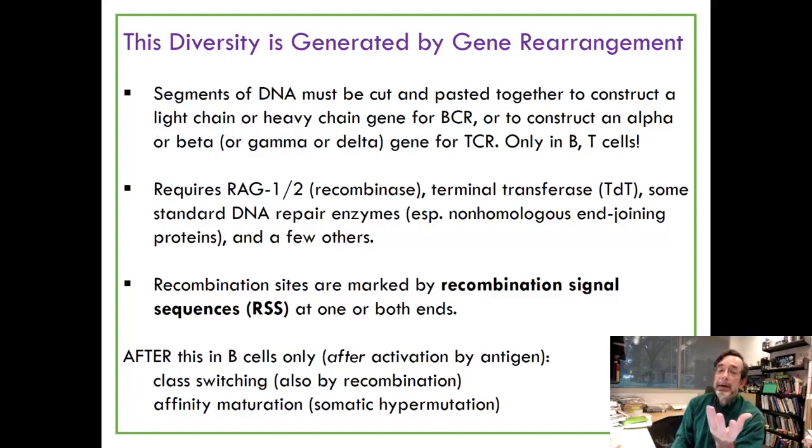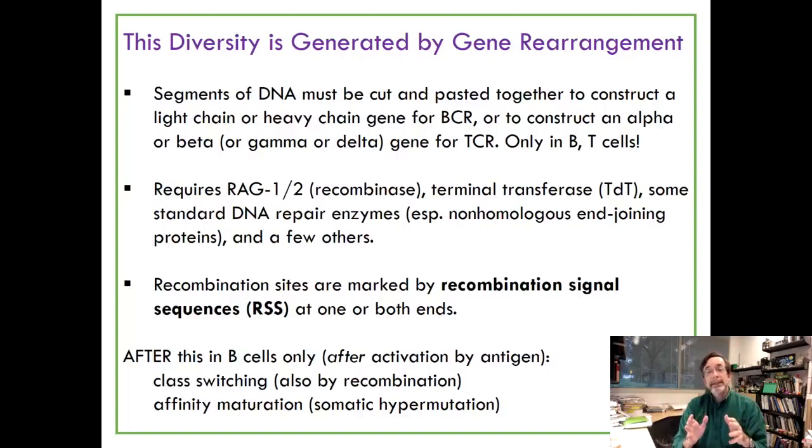To make a BCR, you actually want to tune it to be a little bit better. And there are a few things that happen. There's another kind of recombination called class switching. But the thing that's most important to me is something called somatic hypermutation, which is where individual amino acids are hypermutated at points where they will make the most contact with antigen. This is like re-editing your draft paragraph that you've written to take out the clunky punctuation and to put in a really nice sentence.